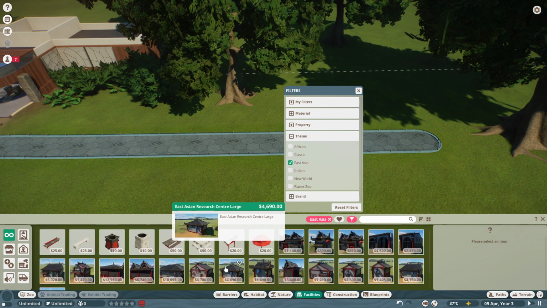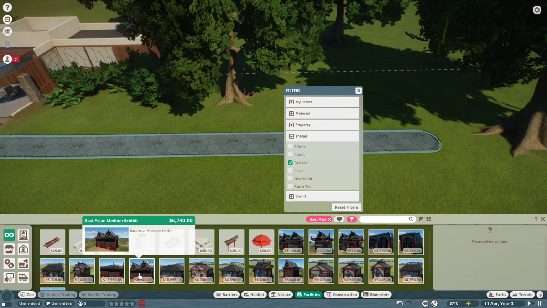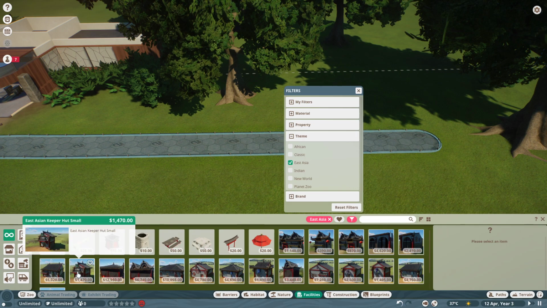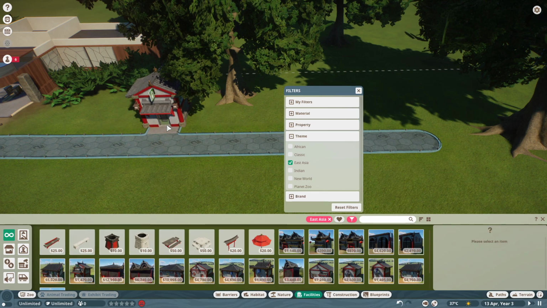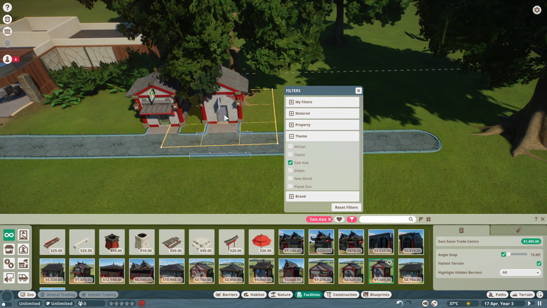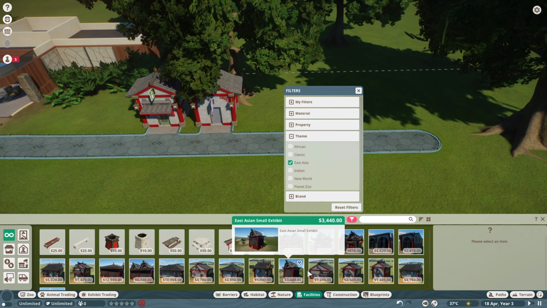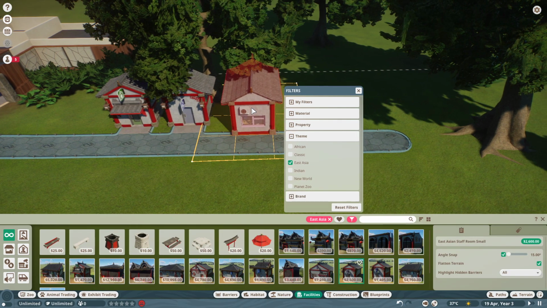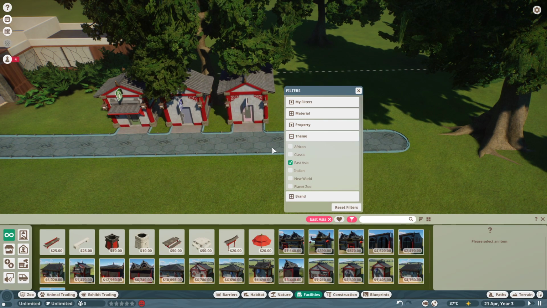For the theme, we'll choose East Asia, why not? So what do I need here? I need a medium exhibit. No. Zookeeper hut. I need a shop. No. Toilet. No. Oh wow, these are awesome. Need a trade center. What else do I need? Staff room. I believe that's everything I need to just get the animal in here.